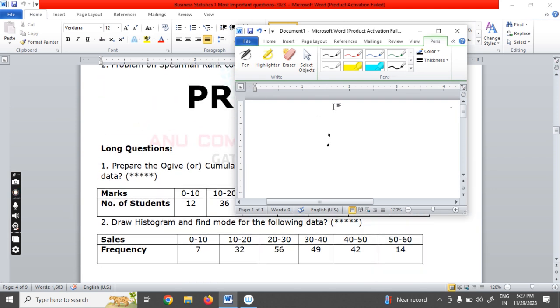Now what I will do here, same thing: I will take the x-axis and y-axis. On the x-axis I will take the class interval and on the y-axis I will take the frequency. Because the class interval starts from 0 to 10, here 0 and here 10 will be there, and 20, 30 and 40, something like this. For the frequencies, it is your choice. I will take 10, 20, 30, 40 and 50. Now approximately you will get 7.